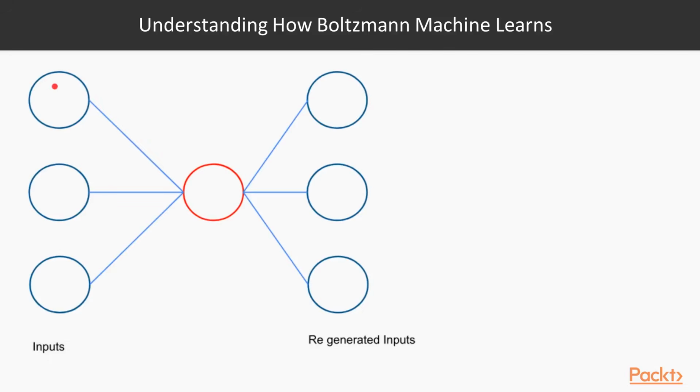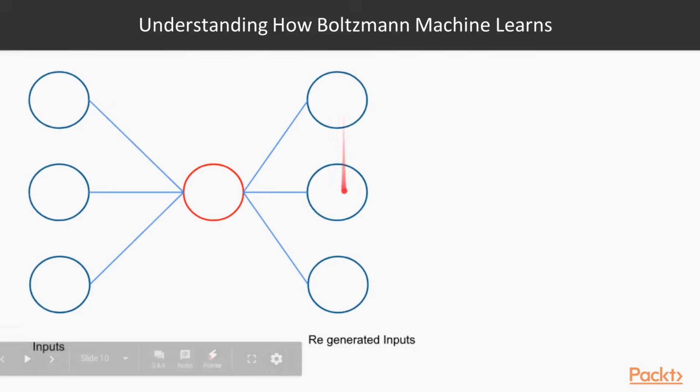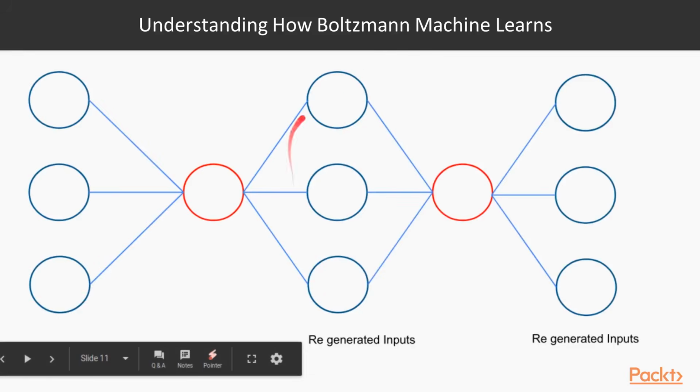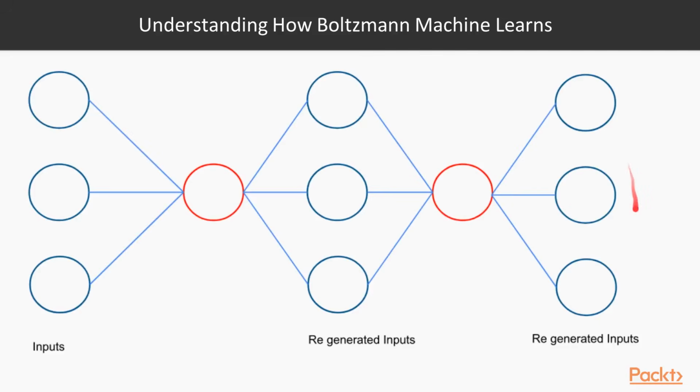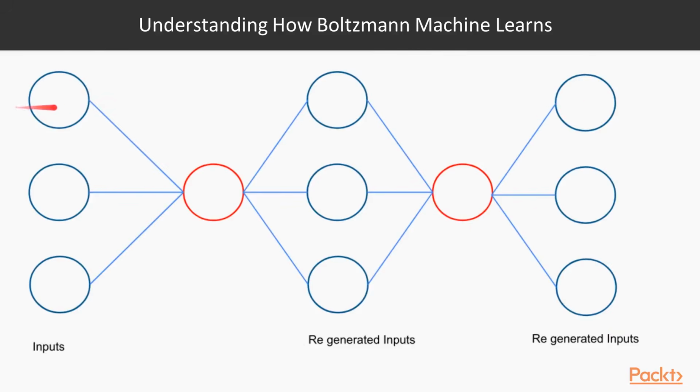Because if you have input as 1, 2 and 3 and your weight is 5, 6 and 7, it is going to increase the value. So they are not going to be the same. Again, it will pass through the neuron, regenerate the inputs, and this process continues until the regenerated inputs are aligned with your inputs. Once your regenerated inputs are aligned, you can always come back to your inputs because they are regenerated from these particular inputs using some kind of a weight and activation function.